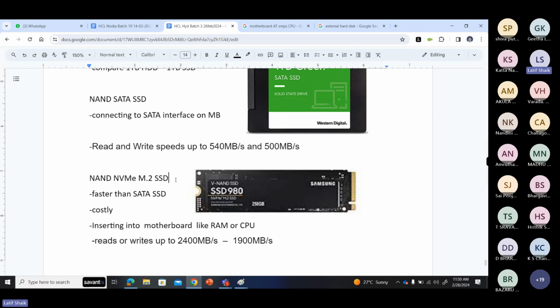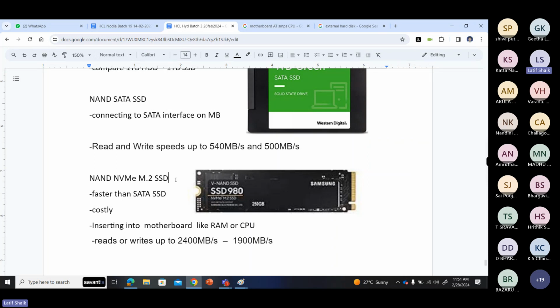These SSDs we insert directly on the motherboard. So it is faster, because on the motherboard, like your RAM and CPU inserted on a motherboard, it means direct communication with that one. So no delay as in wire type of communication. It is costlier compared to SATA SSD.